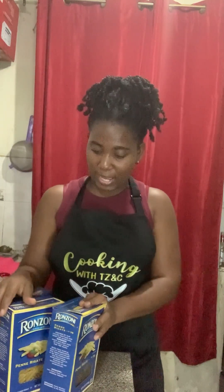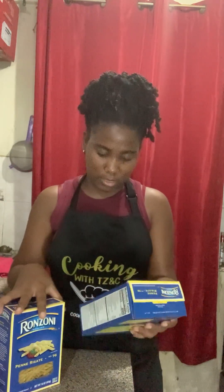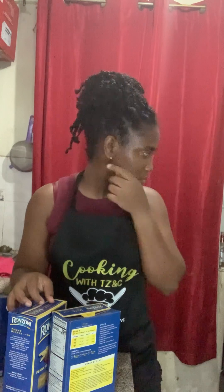You guys can see three packs of pasta here — I've had these in the cupboard for quite some time, but they're not expired. I wasn't going to film this, but let's film it to show you guys cooking on a weekend. I have the pot on the stove to add the pasta, and I also have the vegetables steaming so I can add the fish as well.